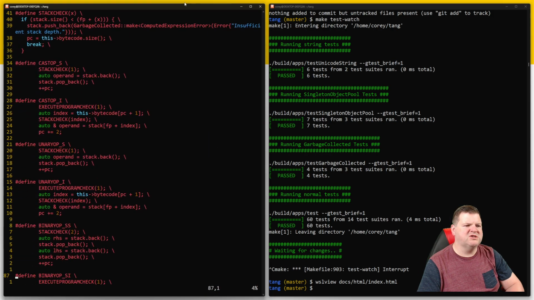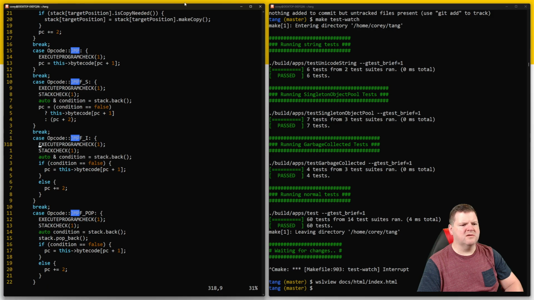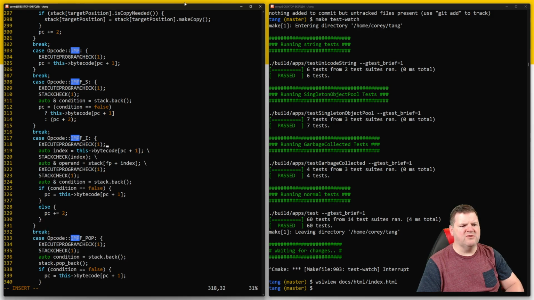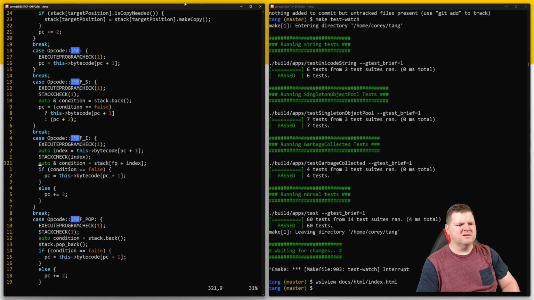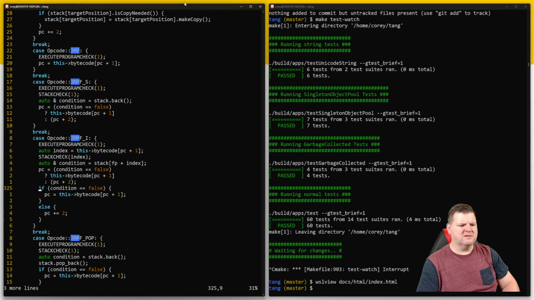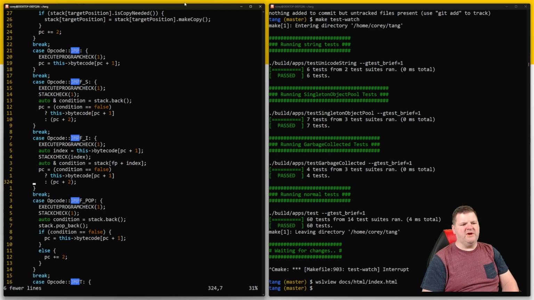And all that we need to do is jump any of this, I, execute program check 1, index is that, stack check index, operand is equal to that, and there.